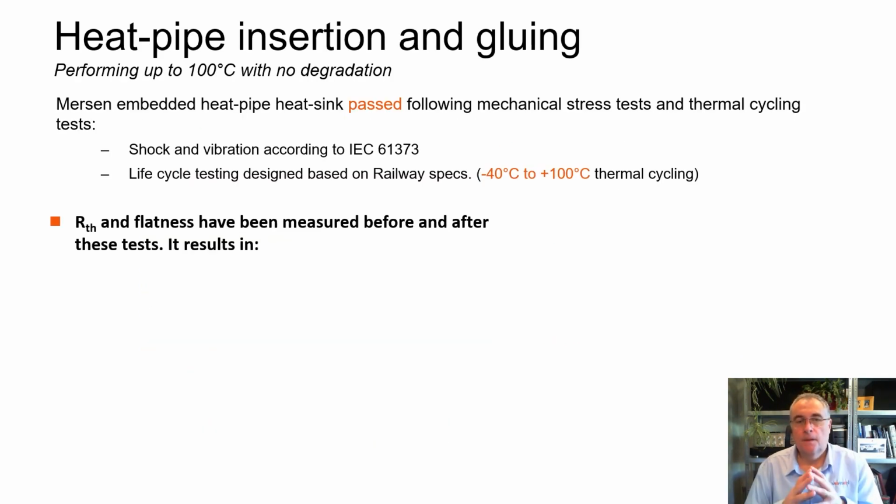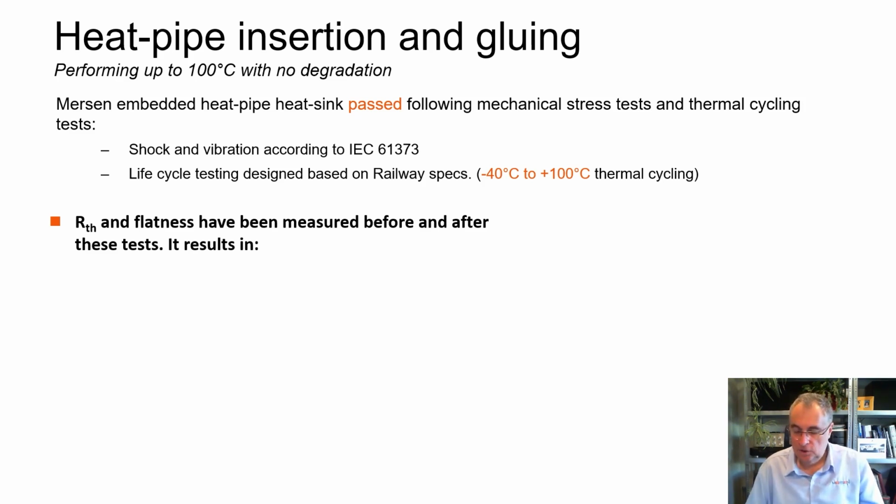What is interesting is not only being able to insert and glue the heat pipe, but making sure this will last a long time. It's a question of reliability, and for this we performed several tests. One was dealing with shock and vibes according to the IEC 61373 norm, and another one was a thermal cycling from -40 to +100 degrees C, which is dealing with the railway specification. We observed both the thermal resistance and the flatness before and after this test.